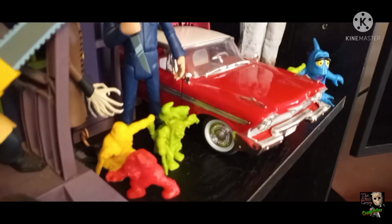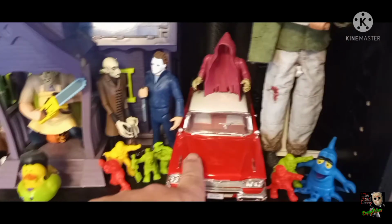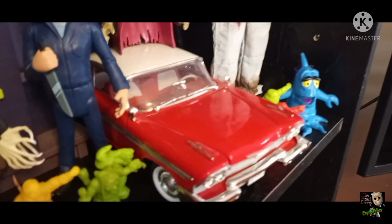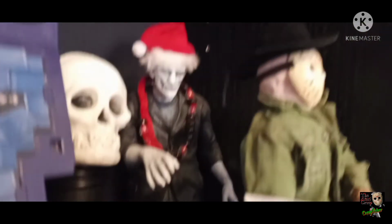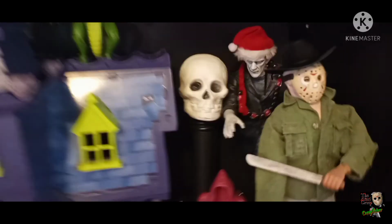This is my Christine. I don't have a battery in it right now. The headlights and taillights light up, and the interior dash lights up green. Pretty cool stuff. My buddy Mike of Irmo Custom Models put that together and sent it my way, as well as the 6th scale Frankenstein monster. He always has that stupid Santa hat on. It went on as a joke one year for Christmas time, and it just never left.